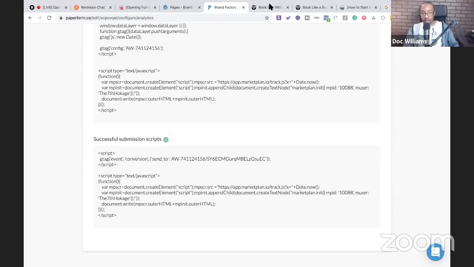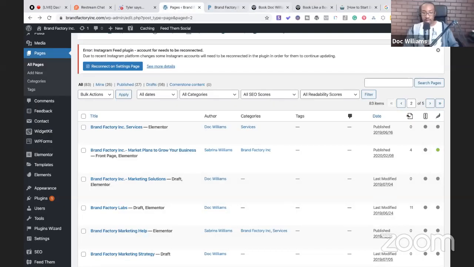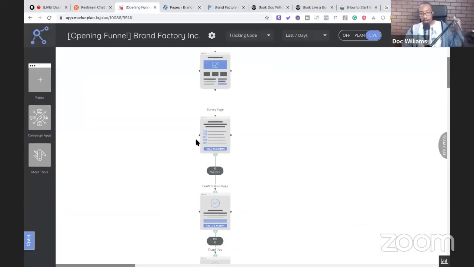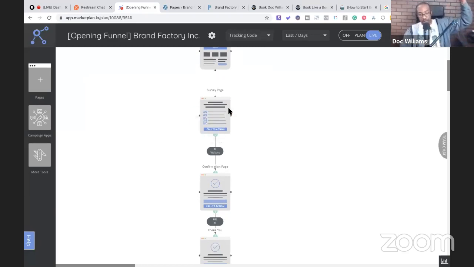The reason I'm doing that is, let me go back, when I have the survey, it's this page, but when I want the confirmation, it's going to go from the visitors versus confirmation. That way I get both numbers. That's why I want to put a script on the page and then on confirmation, when it was successful, because then that other script is going to load from there. And then the platform will pull in both numbers and tell me I had this many visitors here and they're doing this much. So that's what's happening.